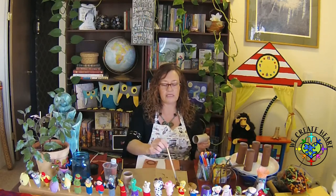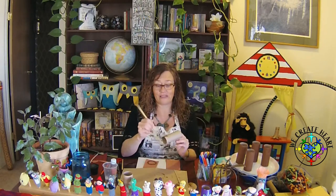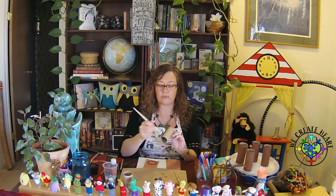But today I want to start by making the body of a monkey. So I'm just going to take a normal paper towel roll and then paint it up all the way around with a darker brown paint. Now you don't have to. Monkeys come in lighter colors like our toilet paper rolls, right? So if you don't have any paint or time to do this project and wait for it to dry, you can always just use your standard color.